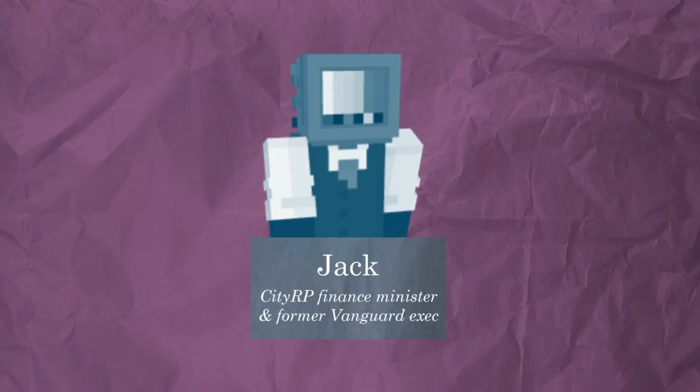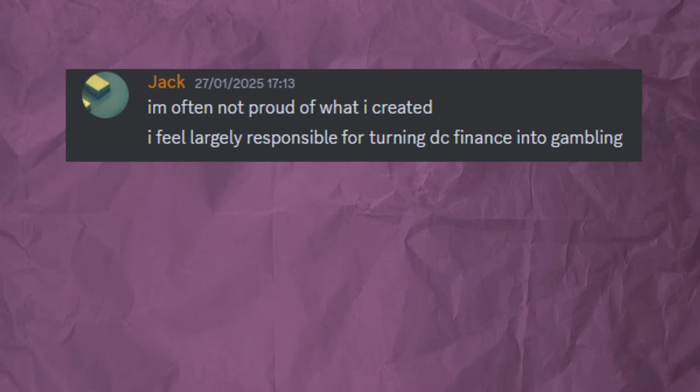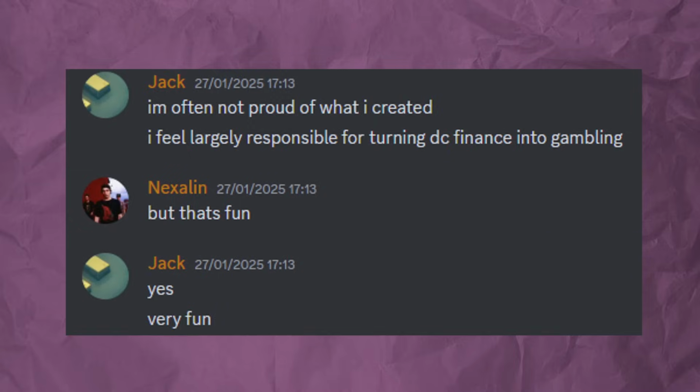And perhaps there was no greater pioneer of industry creativity than former DC financier Jack, the same man who invented the Onyx-backed credit obligation back in 2022. To put it in his own words, "I'm often not proud of what I created. I feel largely responsible for turning DC finance into gambling. But that's fun." Yes, very fun. The creation they were referring to?